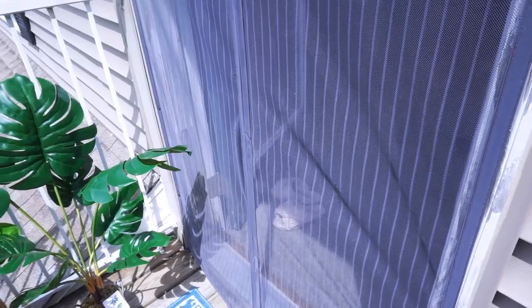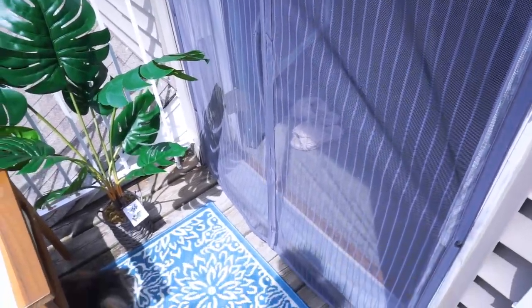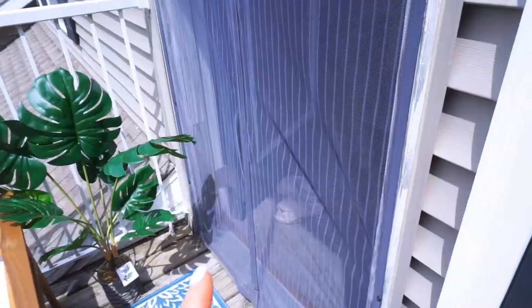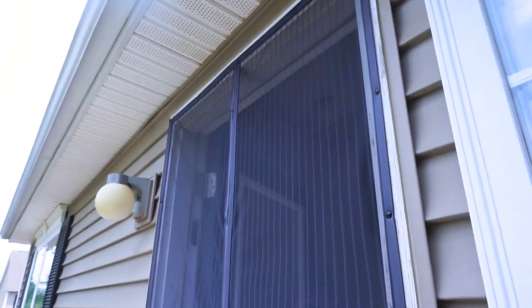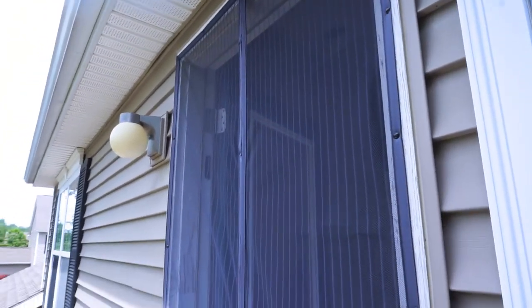And it goes all the way from the top to the bottom. They also have different sizes, and I've been really happy with this. It keeps the bugs out, and the cats are still easily able to go through it or underneath it, as they have done. This has been a game changer, and I know a lot of people that don't have screen doors love this and rave about it, and I'm definitely one of them.